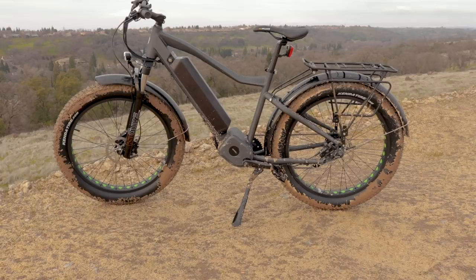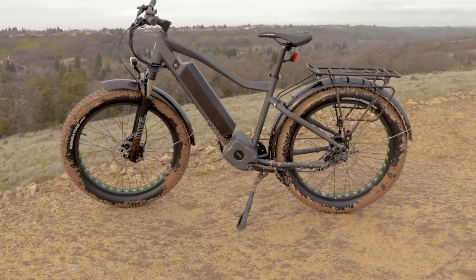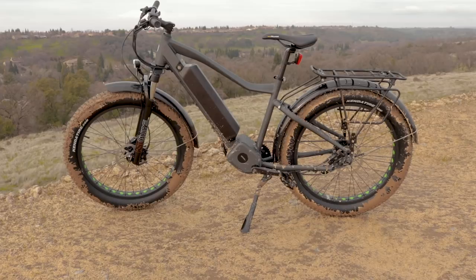And I wonder if, because this bike normally runs for $3,000, but right now they're offering it for $2,399. And so at $3,000, this bike kind of makes more sense for the price point. But yeah, at $2,399, I think it's a pretty good deal.